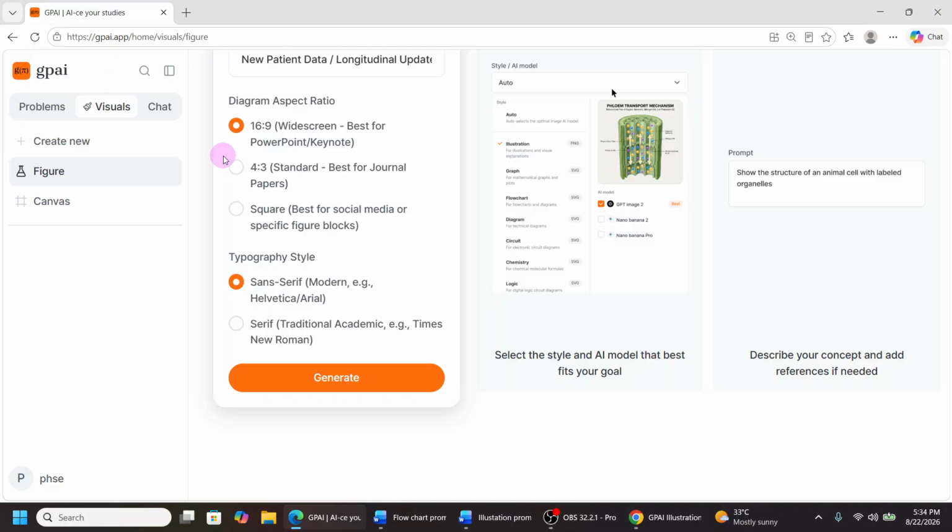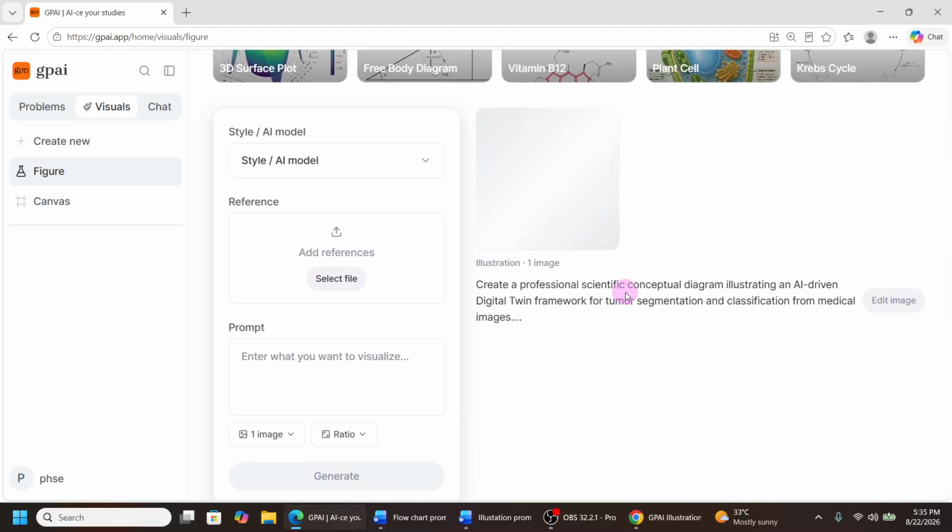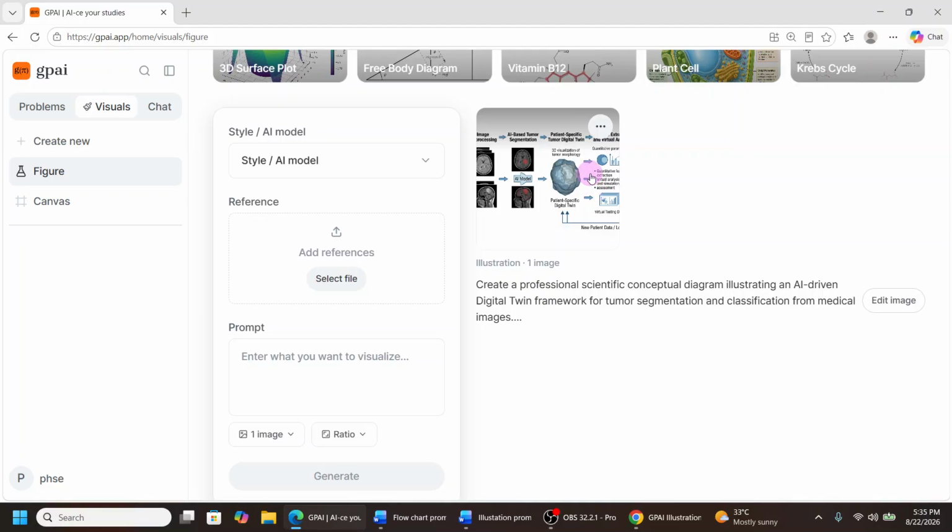So for today's video, we can keep the settings as it is, but I would really recommend the audience to just play around with these settings to know what kind of settings suits your working environment the best. And once you click on all these settings, now as you can see that it is in the process of generating the diagram. So just allow it a couple of more minutes to really come up with the diagram.